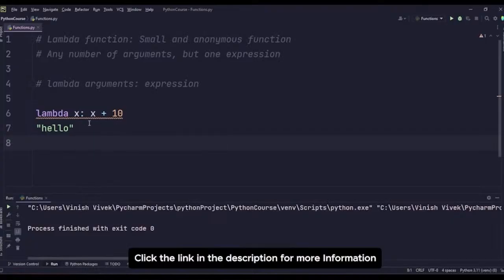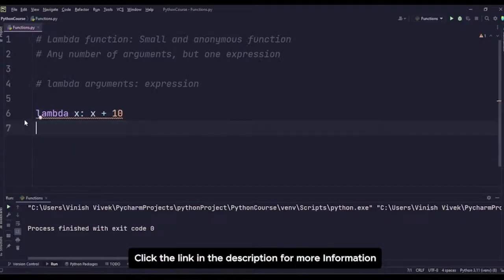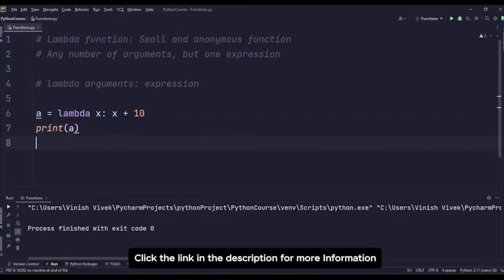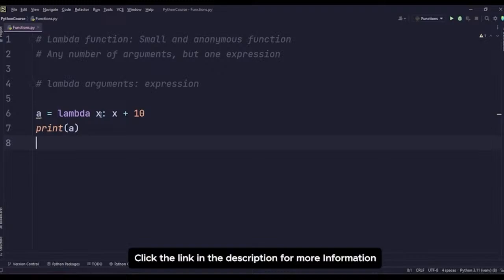The whole purpose of a function is so that you provide values into the parameters and then use them, right? But then what do you do here? This is where, if you have a lambda function, you either put it in a variable or you put it in another function. Basically like a first class object. So what I would do is create a variable, let's say a. Now a is holding this particular statement. So when I print a, you'll notice that this actually tells you that this is a lambda function.